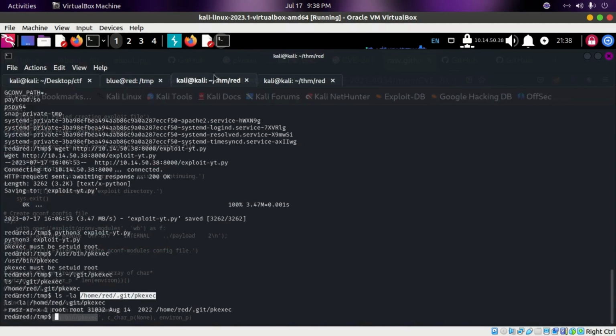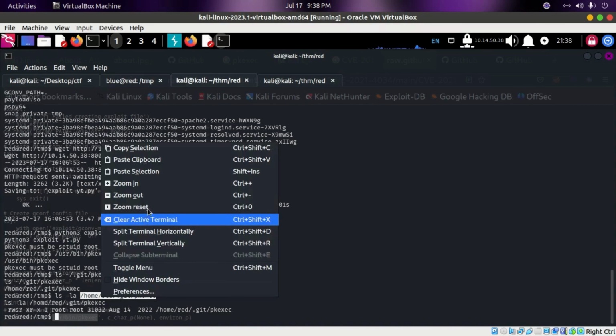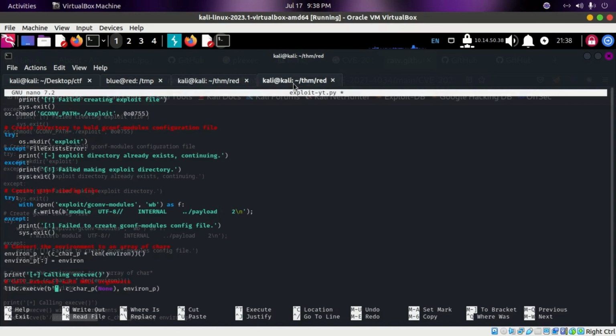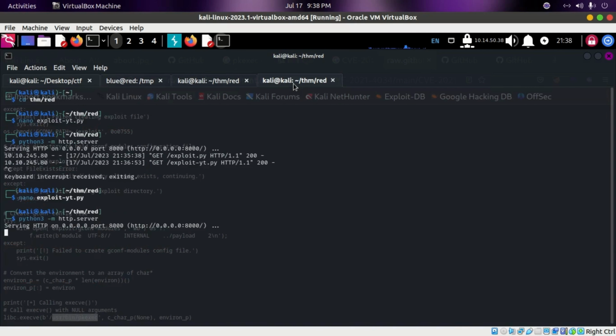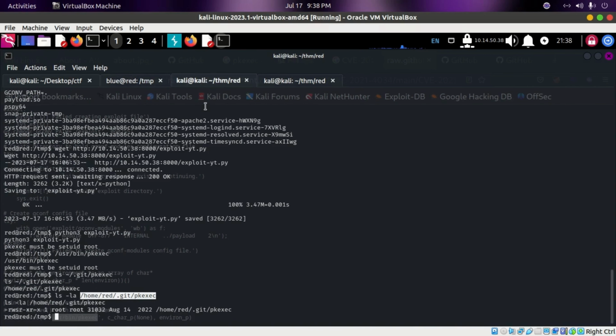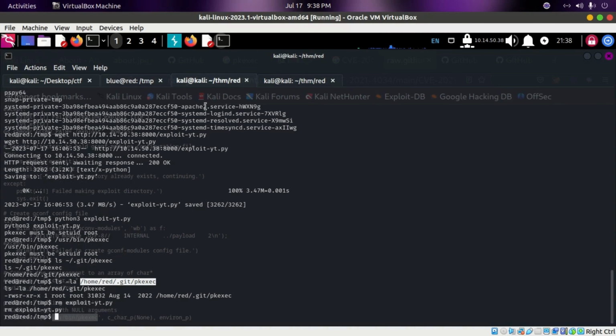Then we just need to copy this location and paste it in, and we start our server again. But before that, we need to remove the exploit yt.py file, then we need to download it again, wget http.